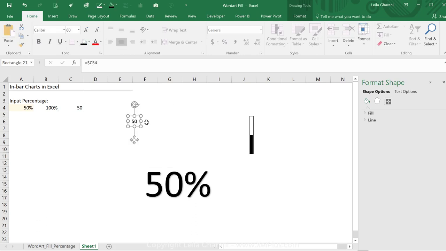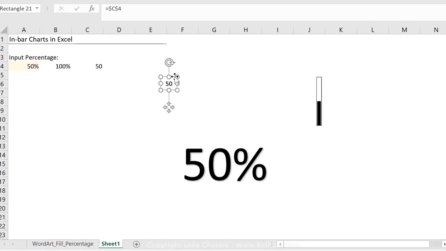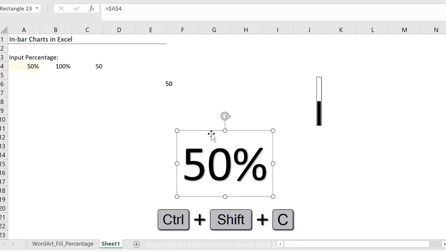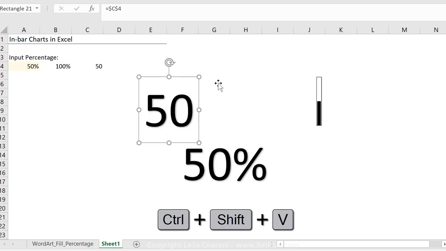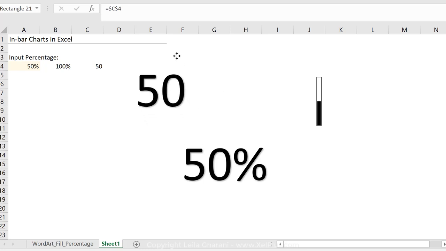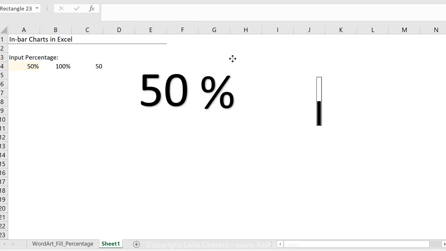Now, with Excel, the moment you change the reference of a text box, it always reverts back to its default format. That's why I copied it as well before. So I'm going to copy the format of this by pressing Ctrl-Shift-C. Click on this one and press Ctrl-Shift-V. So this copies and pastes the formatting. This one, I'm just going to change to the percentage sign. Now, I don't necessarily need to make this a cell reference, so I can remove that reference here and delete that 50, just be left with the percentage sign.